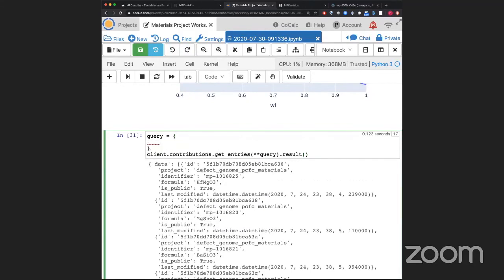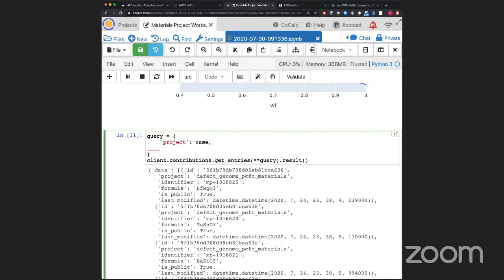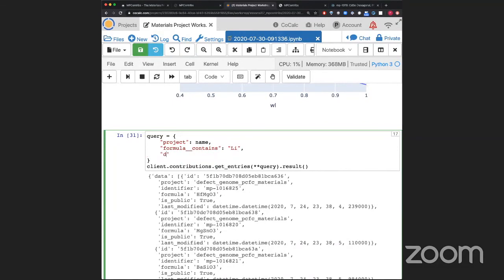But I could be a little more sophisticated here and say, okay, again, I want only our sandbox project. I want all the things that, and I'm going over this a little faster, but as part of the last 5-minute exercise, you guys can try out a few other queries yourself. So I could go formula contains, say, lithium. I could ask if the data type, so the formula type that I've submitted as part of my data entry, I could ask that this be the function for.